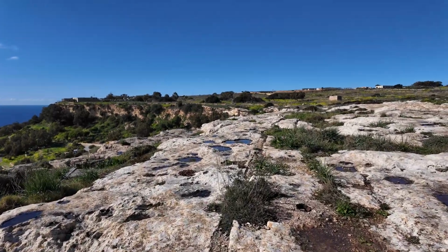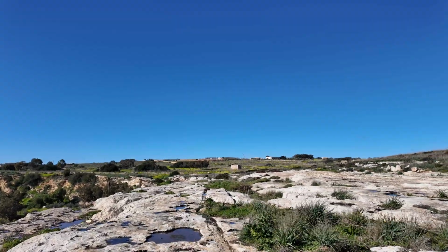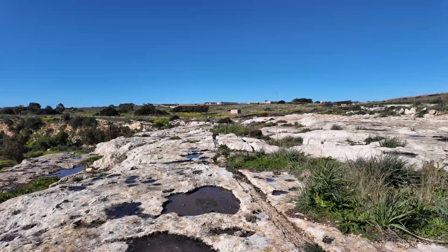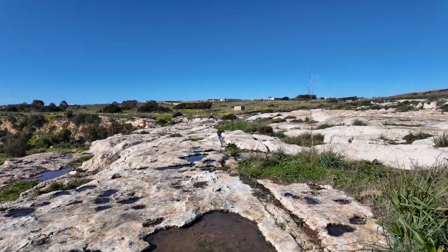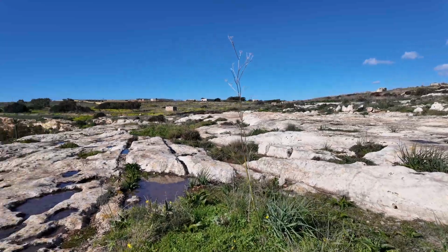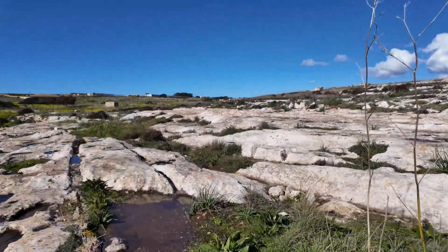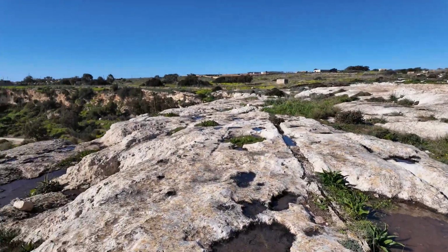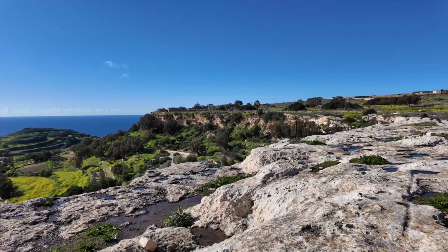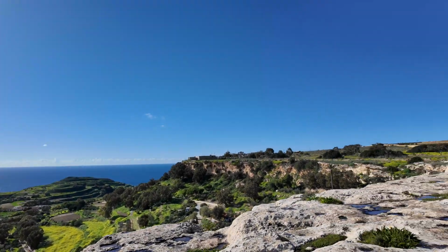And where are the tools? Where are the cart remnants? Where are the oxen bones or the signs of infrastructure that usually accompany ancient industrial work? The answer: we don't really have them. What we do have are the grooves, and that's about it. Some researchers even believe that what we're seeing here are generations of ruts, built one on top of another over centuries. And that's why they intersect and tangle, because they weren't made all at once.